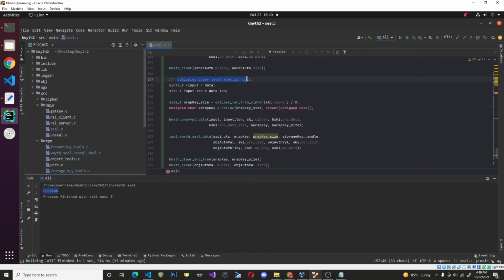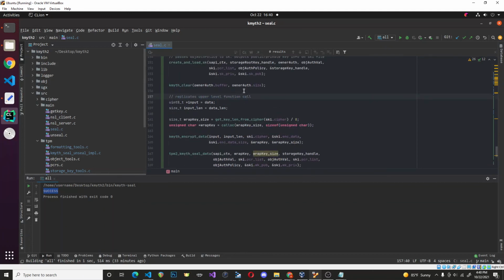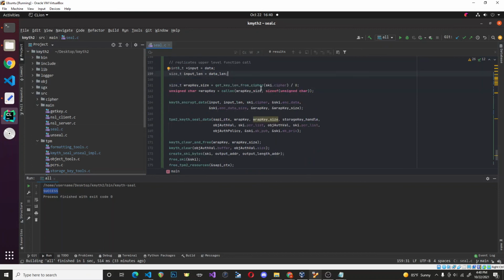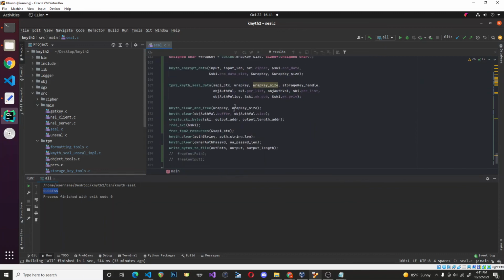Note that the reason I wrote this is because we're actually, I think, returning to a higher level function call. But this is the input and the input length. All this is the data that's going to be written to the ski file. Here we don't really care about all the details, but they're basically doing the symmetric encryption on all of the data inside that file. And then ultimately, they do a bunch of garbage cleanup. They write everything to the file itself, and we press on.